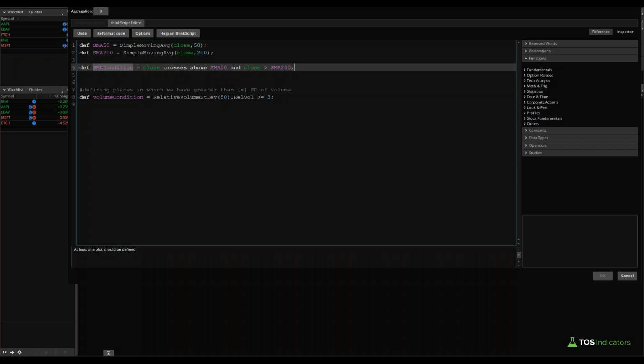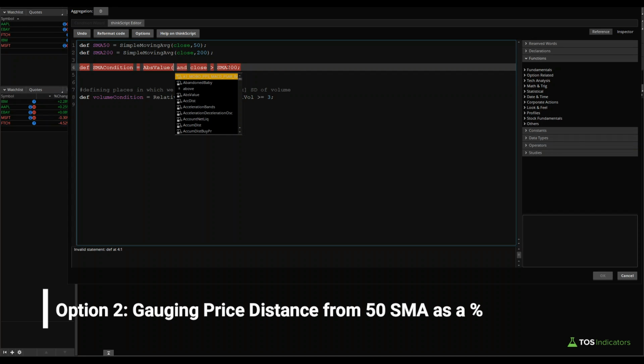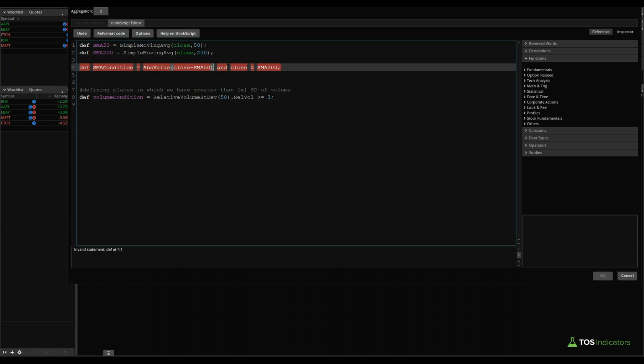Another way is where you could start to build this into a percentage term using something like the absolute value, where you say something like absolute value, and you might use the relationship between the close and SMA50, and then you're going to take that and divide that by the actual close, and that would give you a percentage, which you can start to say is less than or equal to, maybe you want it to be within 2%, whatever you may like it to be.